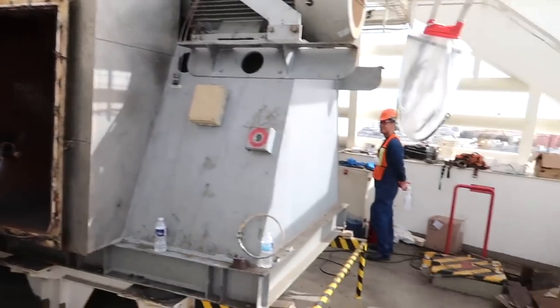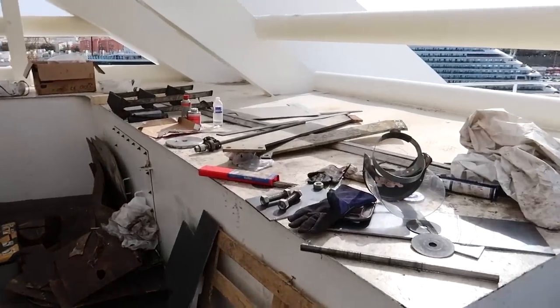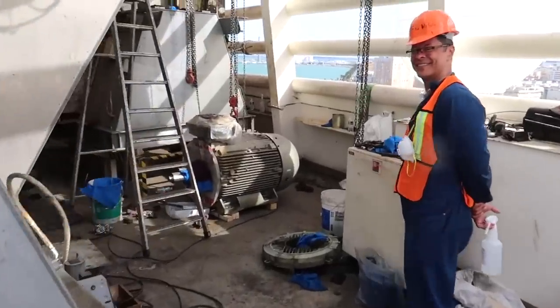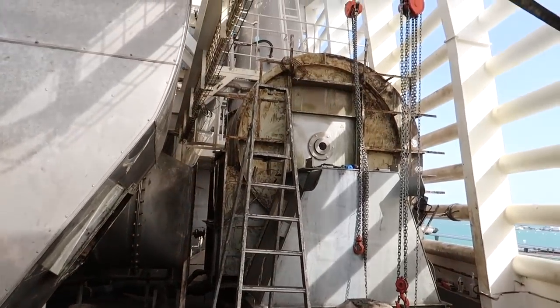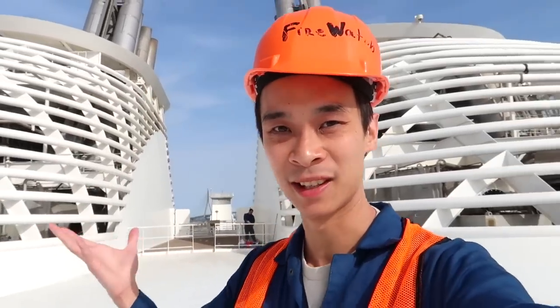Here's all the work that's happening today — you can hear a bit of drilling. Here's Christiano, and here are all the tools being used today. It's pretty much the same deal on this side: a lot of metal pipes, a lot of machinery, just awesome to look at. What is my life? Seriously, I cannot believe I am stood here right now — Symphony of the Seas' funnels directly behind me.